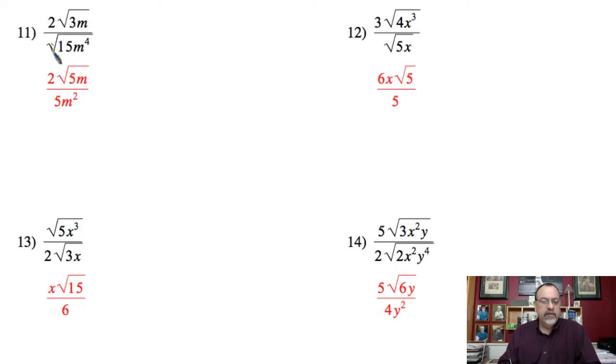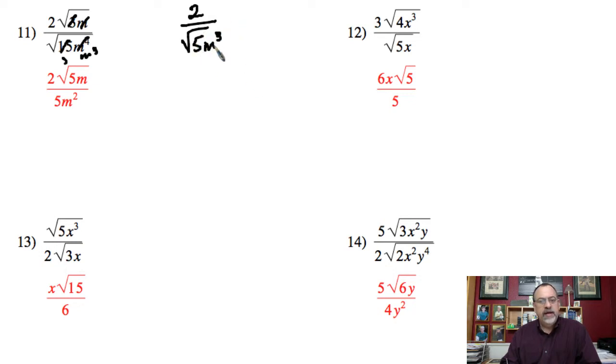So if we take a look at number 11, I have a non-radical 2 that I can't reduce with anything else, so I'm going to leave it. The 3 and the 15 reduce, and then I have 1 m up here that can reduce with one of these. So this numerator simplifies really to just the number 2, and then the square root of 1, which is 1, over, and then I have the square root, I think I said cube root, square root of 5n cubed.